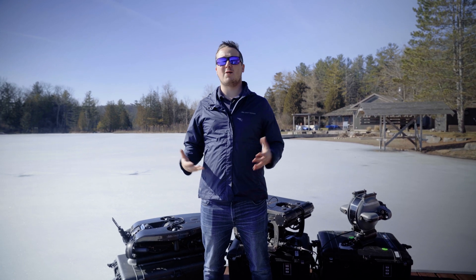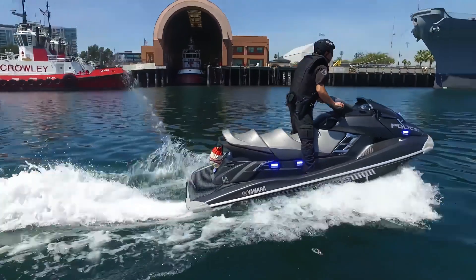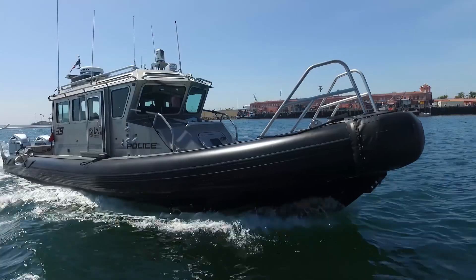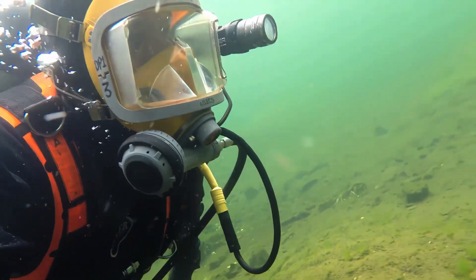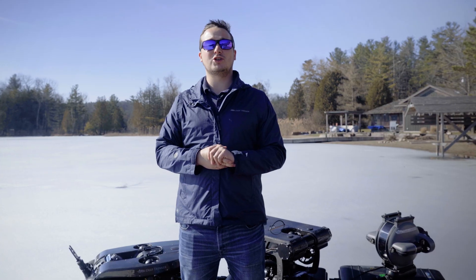We've previously discussed how ROVs with sonars can enhance diving operations by monitoring divers in real time, both for training exercises and operational capabilities. In this next footage, I was with a port police team out of California, monitoring divers from a safe standoff distance using our Revolution ROV with an imaging sonar on board. These divers had in-helmet communications and we were able to feed them situational awareness from the ROV, helping them navigate on top of the mock recovery target quickly and effectively — just one example of how ROVs and human divers can be used together.